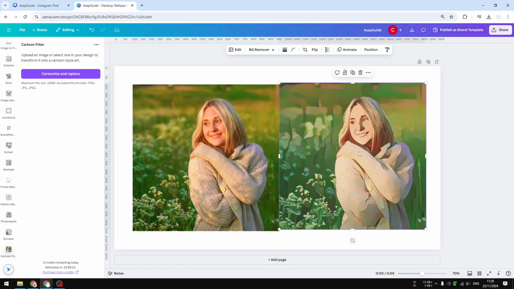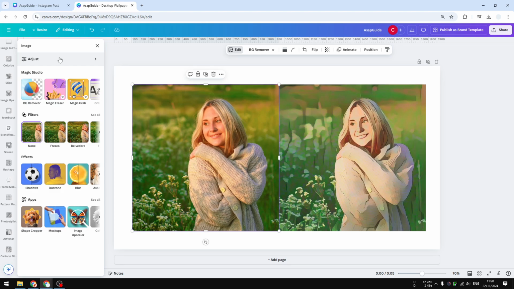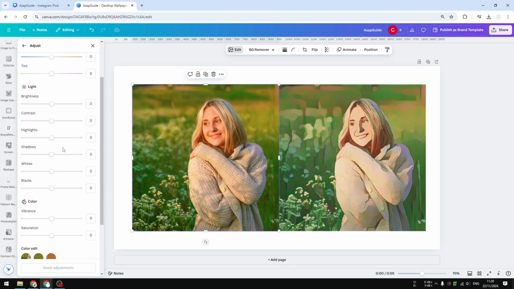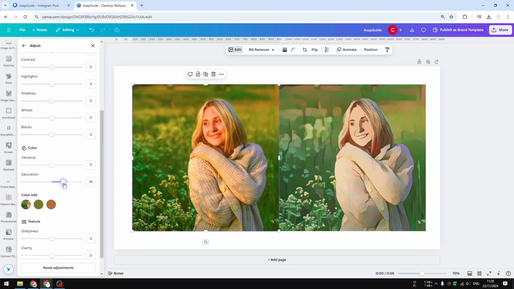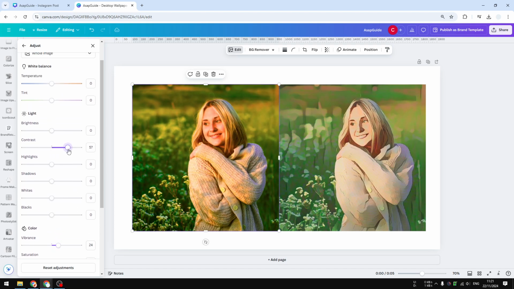From my various testing, apparently if you want to get the best result, it is recommended to use a photo with high contrast. So before you change the photo or apply a cartoon effect, it is recommended to increase the saturation and the contrast of the picture. You can click edit, click adjust, and you can increase the saturation, so the color is going to pop out more, and also the contrast is going to be a lot higher. This is going to be very helpful for the AI to decide where it wants to draw the line, which again will create a better cartoon effect.